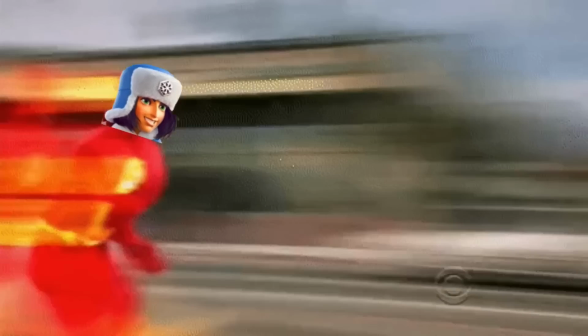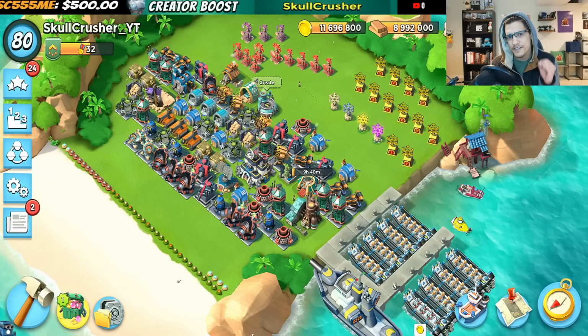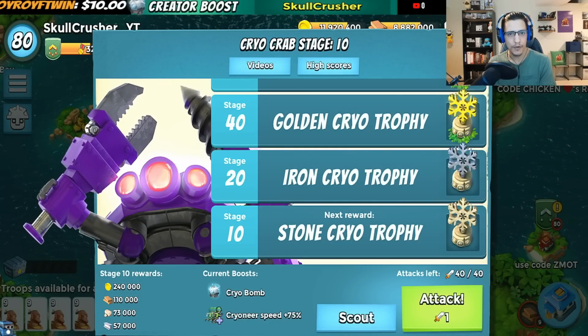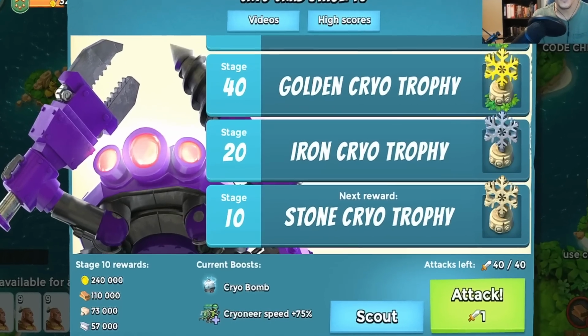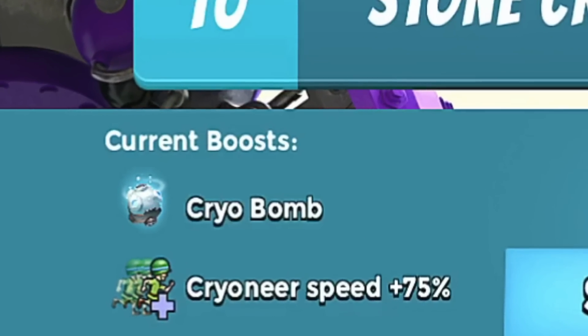I actually tested it out already at stage 10 when Cryoneer speed is at plus 75%. Cryo Crab stage 10. 7 boats of warriors with 1 boat of Cryoneers. Stage boost will consist of cryo bomb and Cryoneer speed at plus 75%.